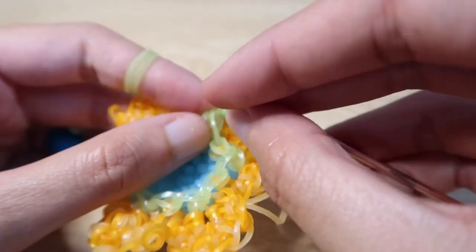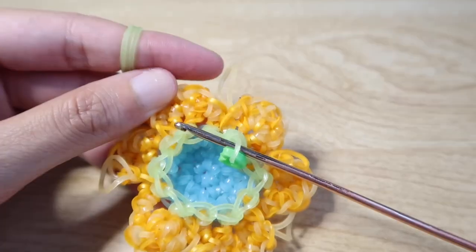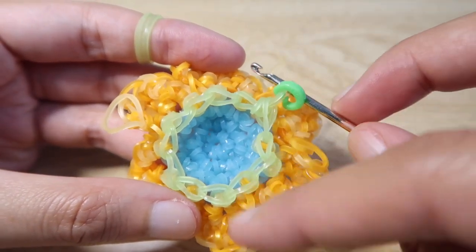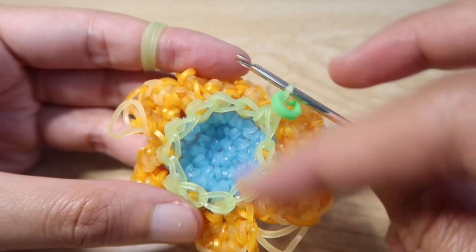Like that. So now if we count it around, we should be at 12 loops again. So we should have 1, 2, 3, 4, 5, 6, 7, 8, 9, 10, 11, 12. Like that.